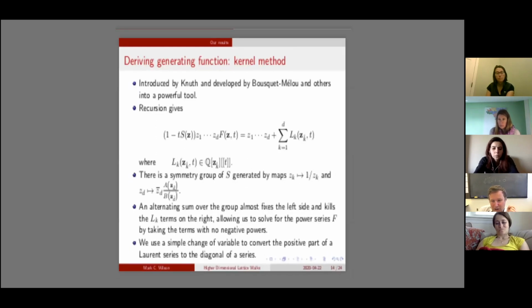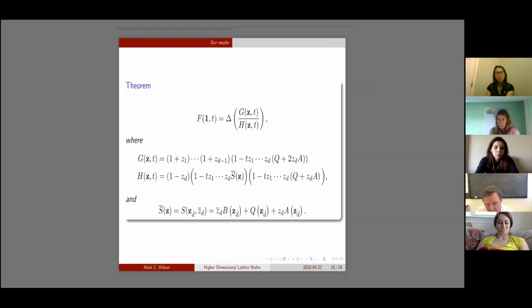So the big picture is that we get this generating function. It's explicit, it's a little ugly, but everything is written in terms of the original data on that step set. You have your enumerator S, and A, B, and Q can easily be derived from that with no work at all. Okay? Completely automatic. And so you have this thing with 3 factors in the denominator, H, and the leading diagonal of that D+1 dimensional generating function encodes the very numbers that we're interested in, which is kind of a nice fact. But now we have to go ahead and analyze it.